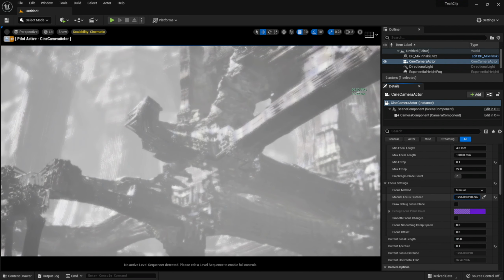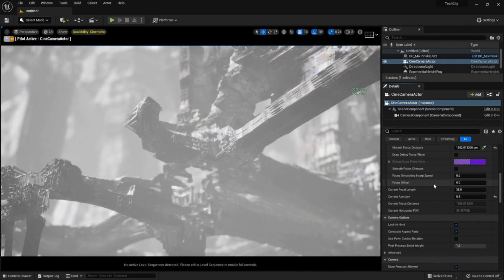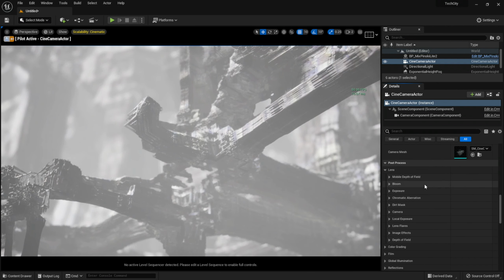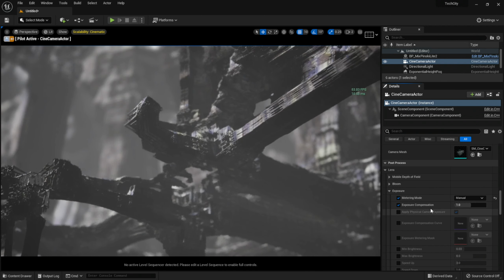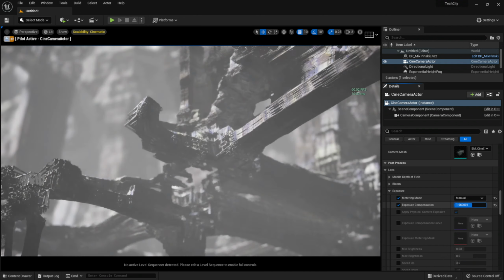So adjust your focus, something like that. And then we have to change the exposure mode because you see it's all washed out. So change the metering mode to manual and play with the exposure compensation.